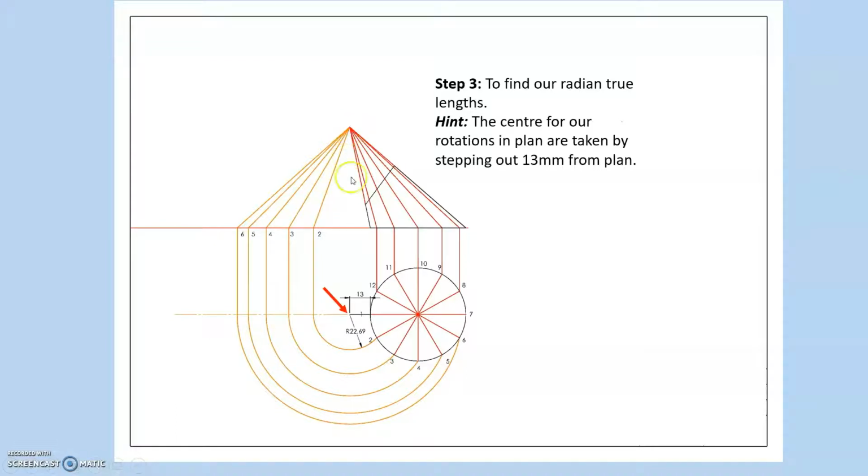I want you all to think now, why do we not bring point 1 and point 7 up? Why don't we have to bring that around? Why don't we have to try find the true length of those lines? We should have all figured out now that the lines that go with point 1 and 7 are already true lengths. So we don't need to find the true lengths of these. We already have them. We're only going to use points 2, 3, 4, 5, and 6. They're the only ones we need to use.